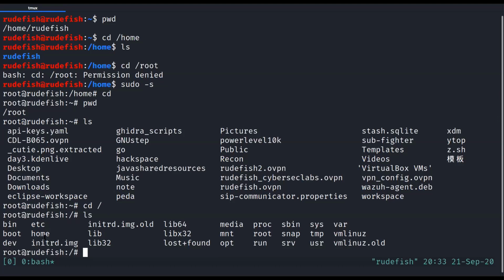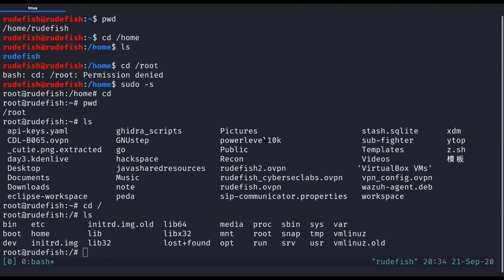So for normal users, like normal users without administrative privileges, you can see that their accounts can be found in the home directory, but for the root user, the home account is found in the slash root. I don't know if I have answered your question. I think I've answered that.